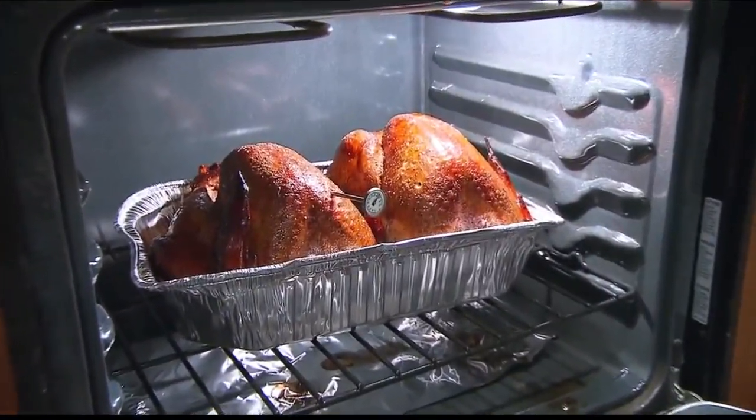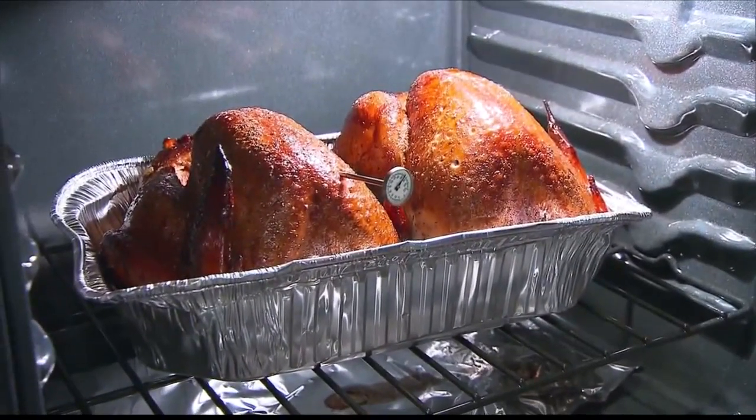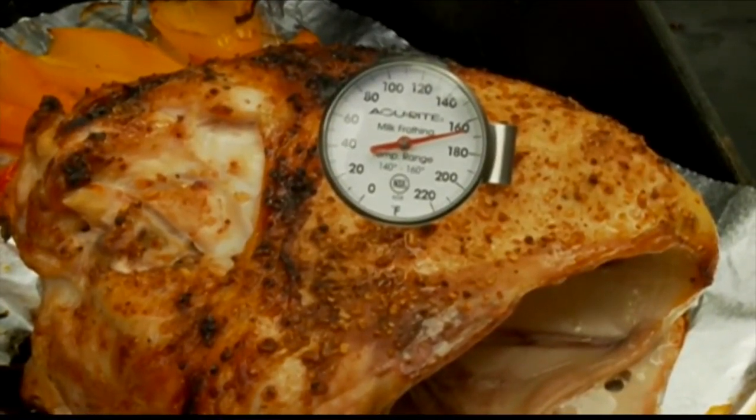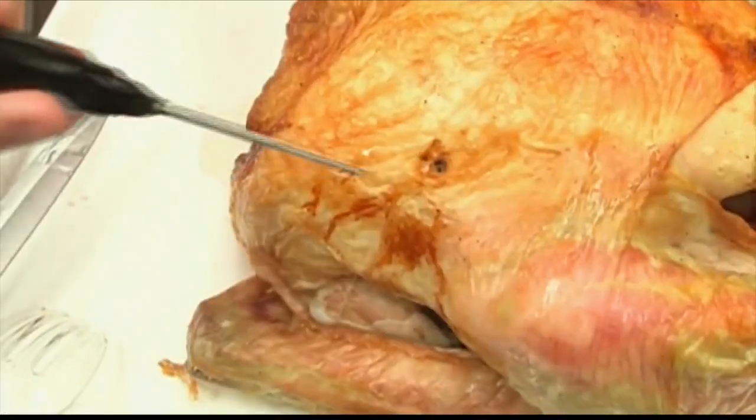Okay, now it's important that we thoroughly cook the turkey. So what do you recommend? Yeah, so for cooking, always cook to 165 degrees and check with the food thermometer. The food thermometer is your best friend here. I like to check in 3 spots if possible. So I like to check at the innermost part of the thigh, the innermost part of the wing, as well as the thickest part of the breast if possible.